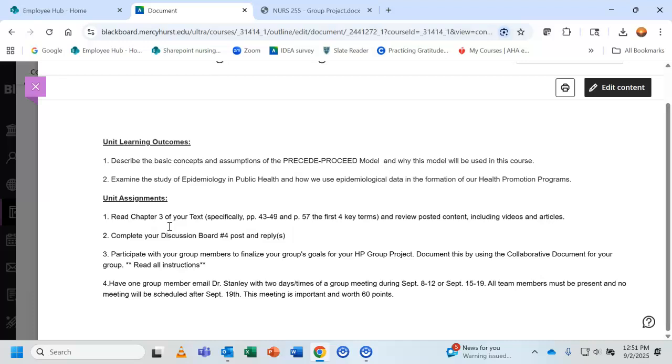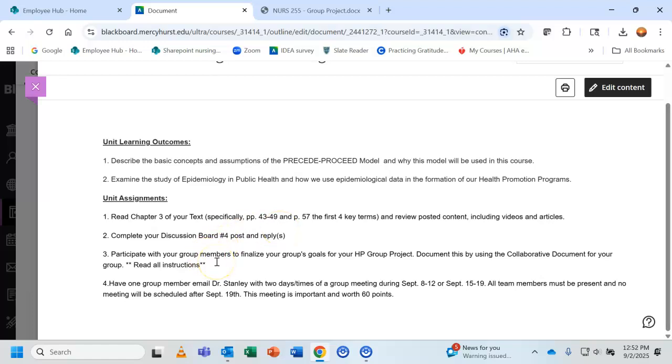You're going to stop reading at the top of page 49, and then come back to page 57, and just make sure you best understand the first 4 key terms.